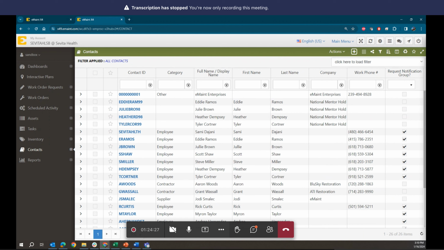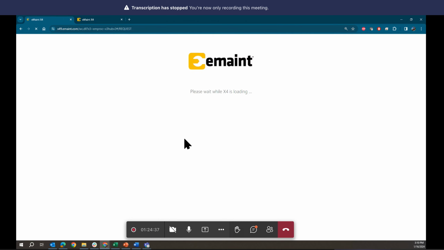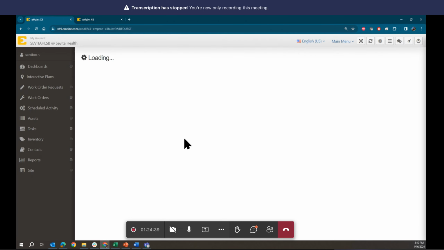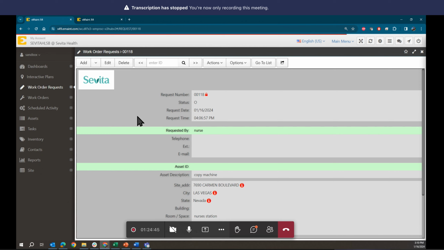Okay, so I've highlighted the 118. Now I'm trying to approve it, and now I don't see the drop down to approve. You see 118. Okay. I went to actions and I thought it said approve, but I don't see that now. No.